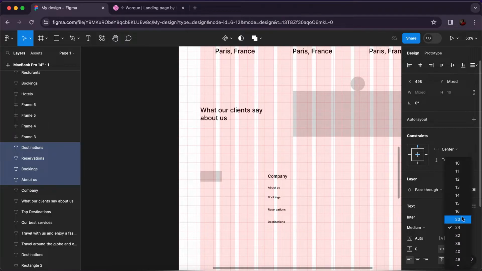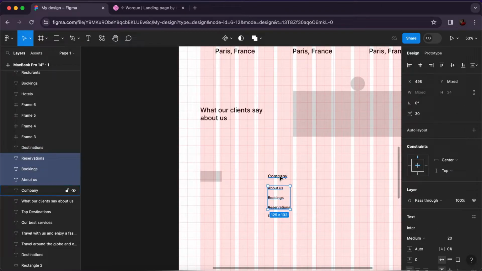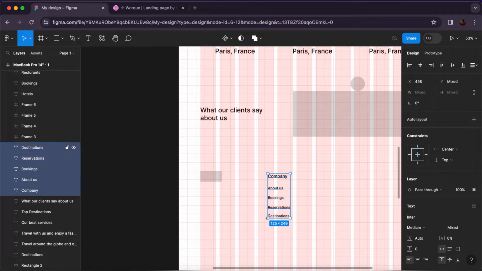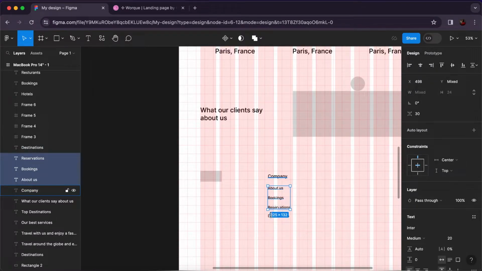And I'm going to highlight these 4 and reduce them. I'll make them 20. I'm going to arrange them. I'm going to frame.